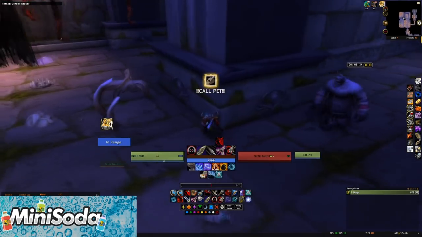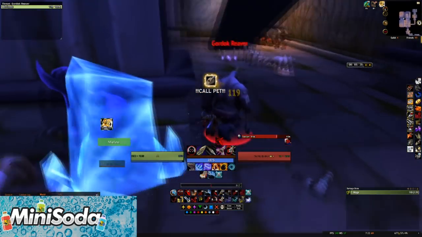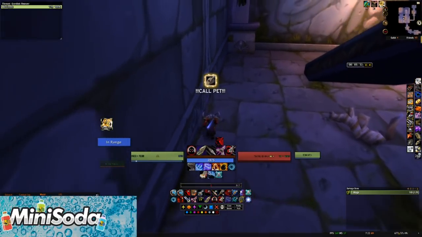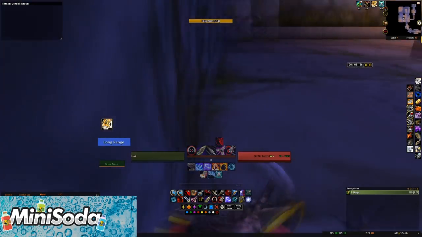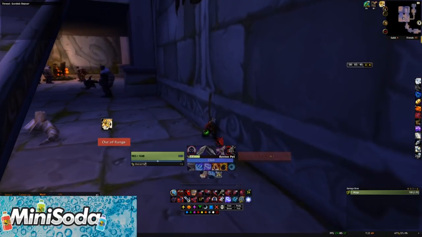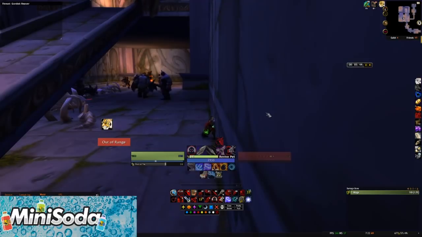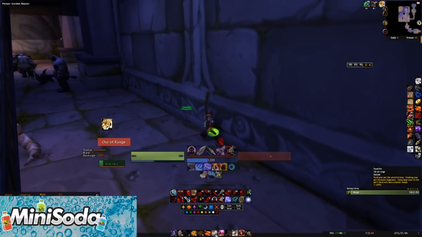But pull it. Scatter shot before it hits you. I get to about right here. Some people here will vanish, or not vanish, they'll use an invis pot. Me, I just use my pet because I'm just trying to make it where, you know, it's really hard to make a mistake.